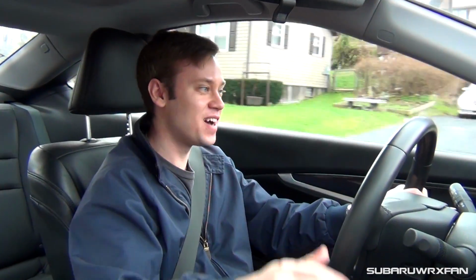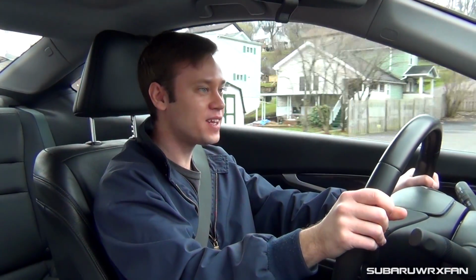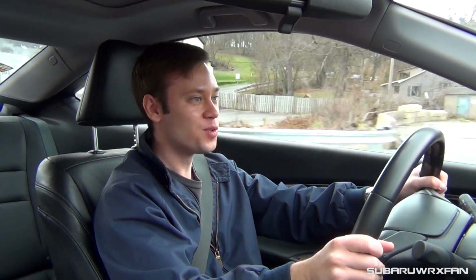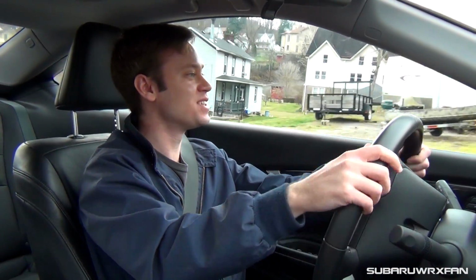I'm really glad I got to drive this because it's completely changed my perspective on these new Accord coupes. Totally an enthusiast car, totally absolutely fun car to drive. Really great car in just about every way, and yeah, can't find a single thing wrong with it, to be perfectly honest.